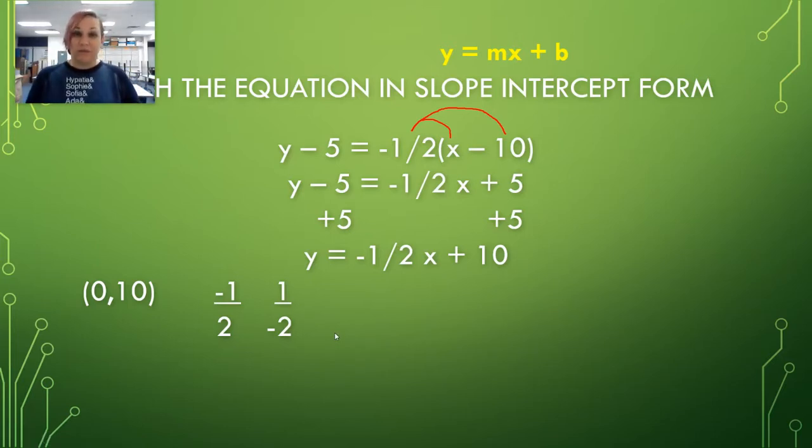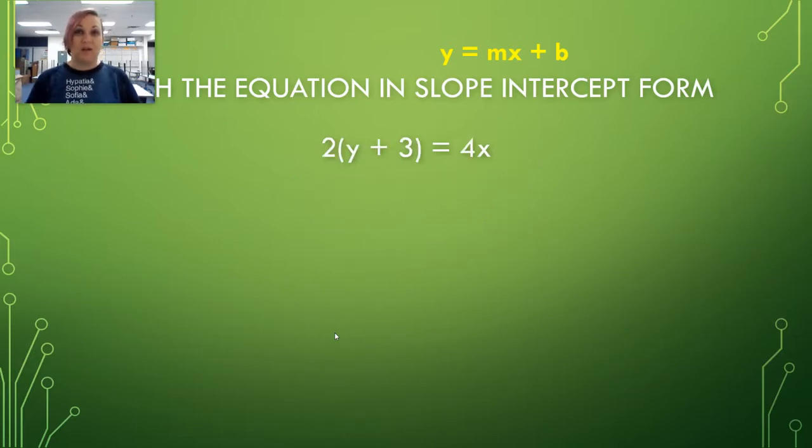Now, sometimes we're given just a random equation. It's not standard, it's not point slope, it's not slope intercept. It's just like, hey, here's an equation. And so we might need to change that also into slope intercept. Again, your main goal in these problems is to get the letter y by itself. So you just want to figure out where's my letter y and then move everything to the other side.